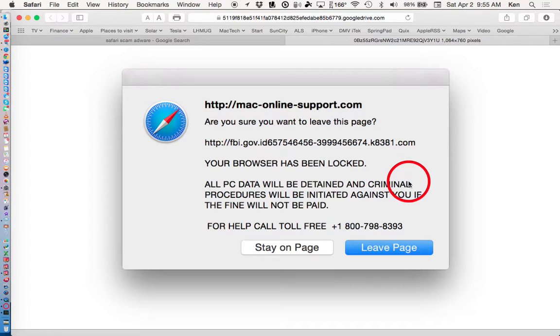Apple also does screen shares. That's the other thing: if you have a problem, I've had people with a problem with their Gmail, and they call up and say, Ken, I Googled it and I called these people for Gmail support, and they got in and now everything's messed up. There is no phone Gmail support. You Googled it, or even HP. Just go to the website of who it is and find out what their contact information is.